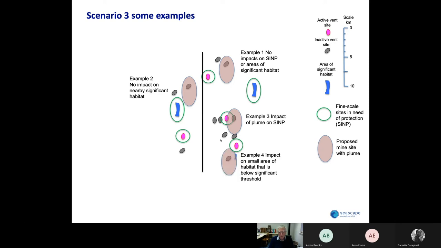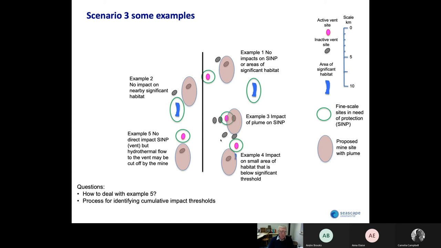In this example, the plume impacts a small area of significant habitat, but that's below the threshold for protection — so presumably that one is feasible. In example five, the act of putting in the mine site affects the hydrothermal flow to the vent site and actually turns it off, thereby killing the vent fauna. How would that be dealt with? It would probably have to be addressed through a very good geological model before mining was allowed, and then some sort of monitoring to make sure that the model was proving accurate. We also need to think about when the total area of mining or any stretch of ridge axis becomes too much and a cumulative impact threshold is reached.